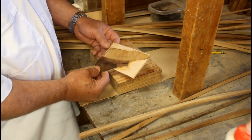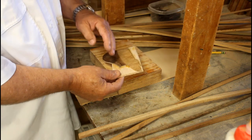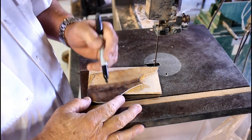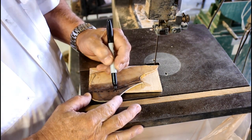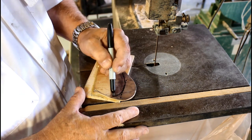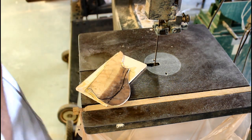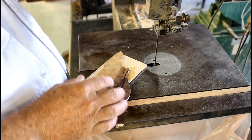Now the next step will be to more or less get a rough shape that we can work with that will look more like a single pick guard, and we're going to go straight to the bandsaw and just rough shape out basically what we want to have as a final shape. Like I said, this is a basic final shape, so I'm just going to take a magic marker so that I don't have any trouble seeing it, and make it as big as possible and leave as much excess as I feel like I can to work down into the final shape. I don't want to cut off anything more than what I have to right at the moment. So here we go with this.